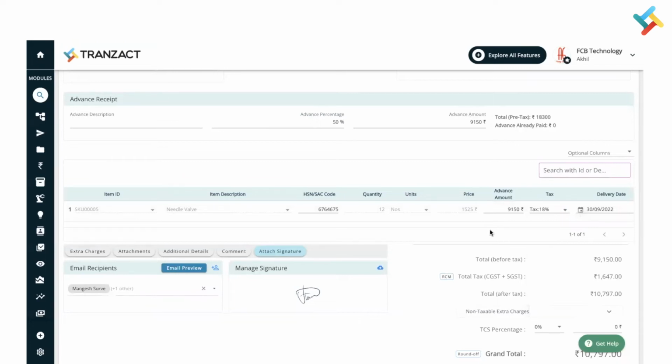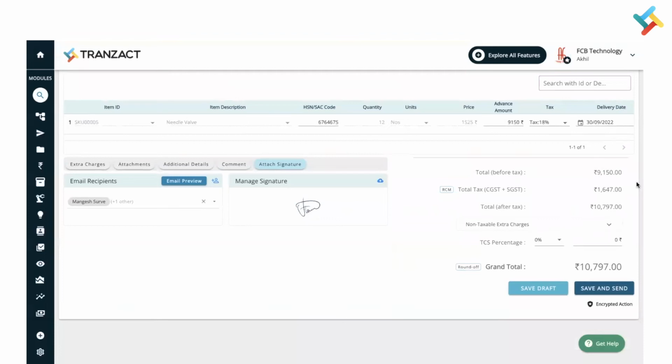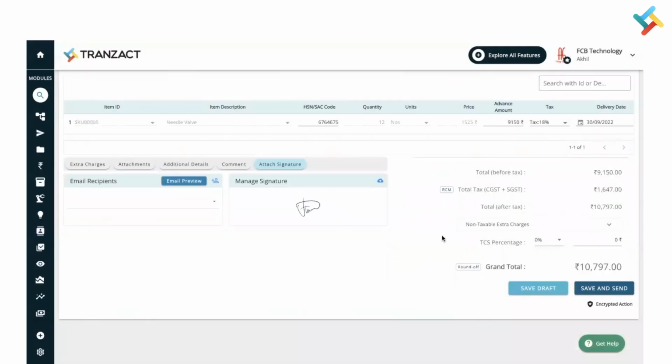Do remember that because the ARV document is not a government taxable document, pre-filled tax is not provided. You can select it as per your requirement. Now, this is how I entered the 50% advance, and after enabling the 18%, you can see that each and every detail is coming here. Now I will just unselect this because I don't want to send any email. Here is the total.